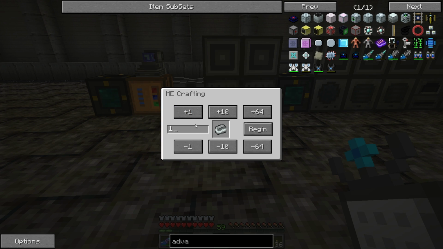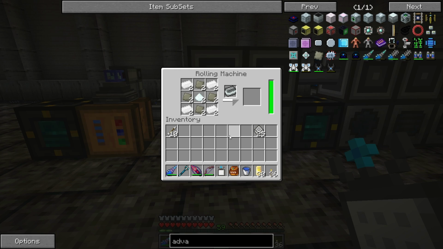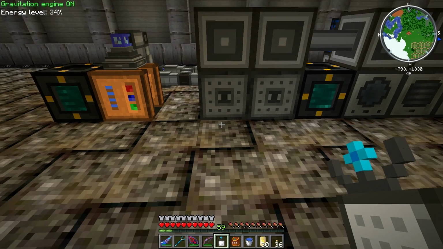Yep, let's craft this. Begin. So it should put all the materials in there. Very good, yes. Let me see if I can snatch it out of there before the enemy system takes it. Good. Okay, so now I have the iridium alloy ingot.